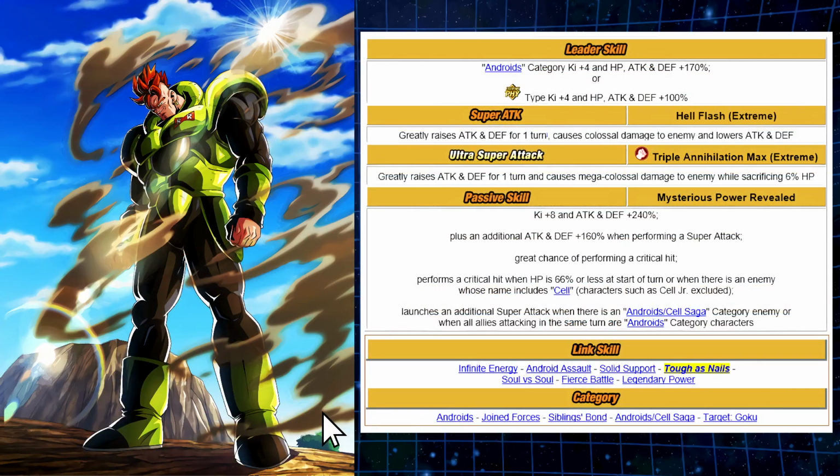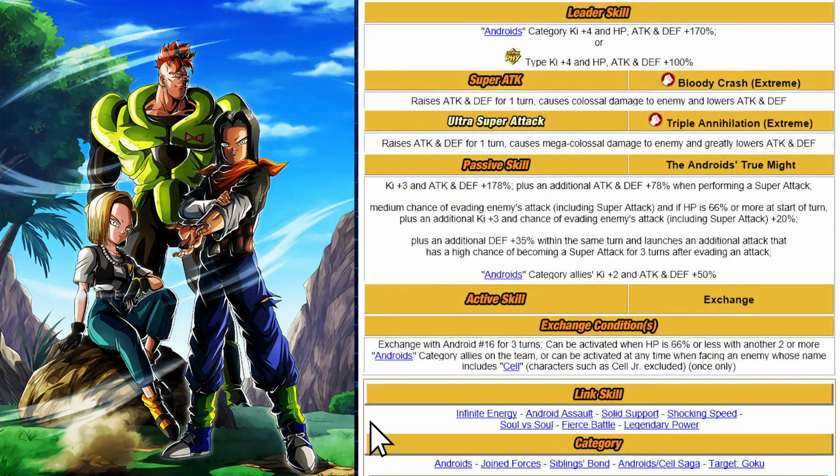Would have liked to see a different boost of a support, Androids or Target Goku, Android Cell Saga, something like that, or even Siblings Bond. Then you can possibly run this on a super class team, or a team that, Siblings Bond is just very interesting. Doesn't have a 200% category lead yet. You have the Gohan Bros, right? But do they have, I'm trying to think. Does JP have it? I might be thinking not clearly here, but anyway, that's the unit here.